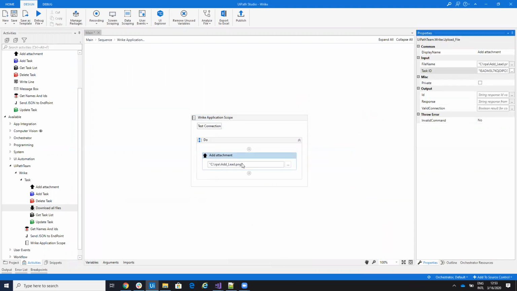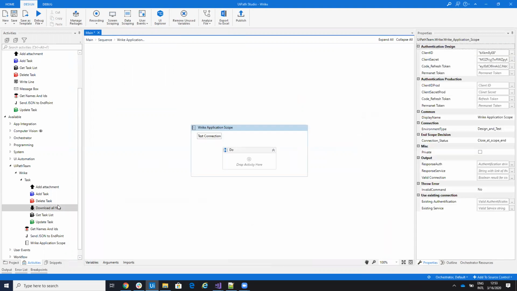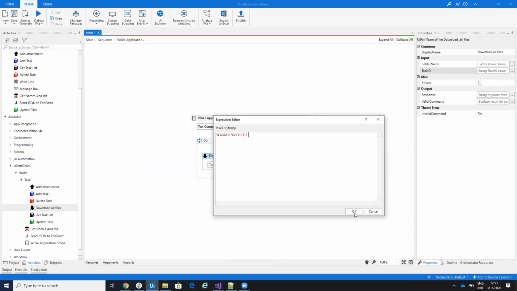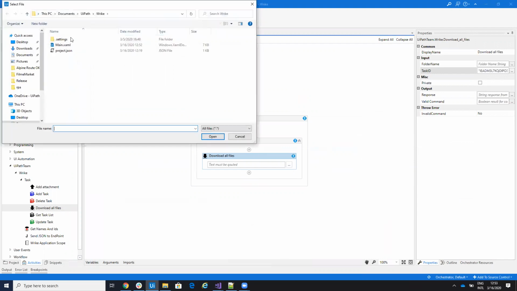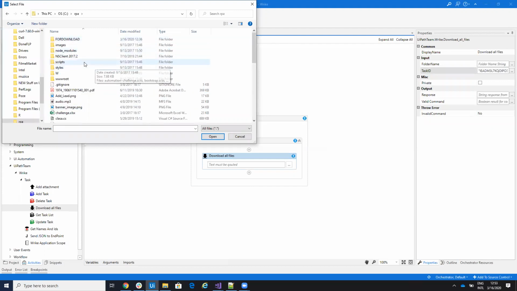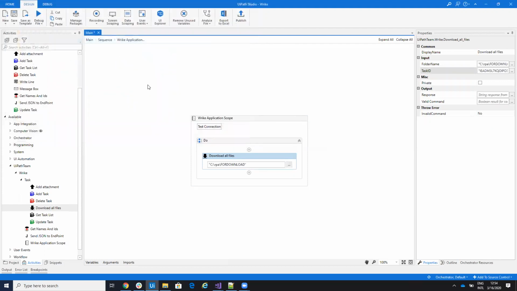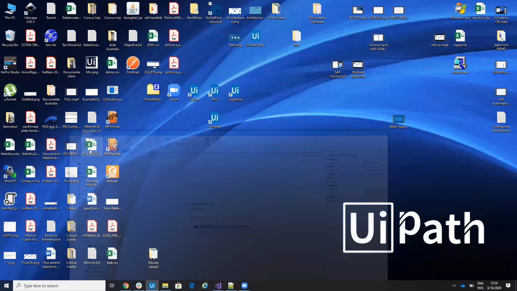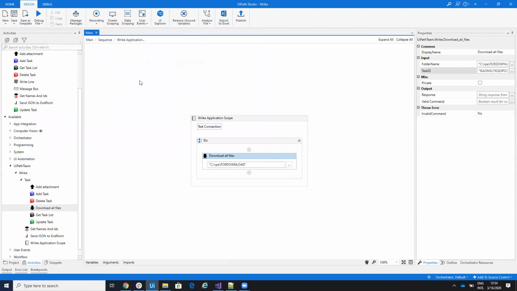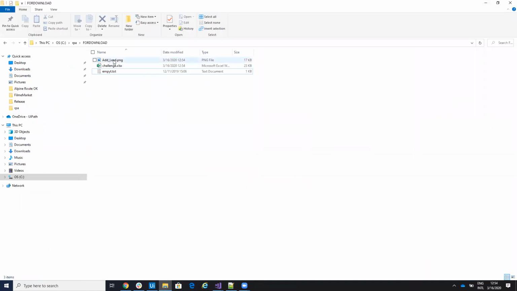Control C. And now we'll download the files from the same task, and we'll indicate a folder, the RPA for download folder on C. I have here an empty folder, and I will hit run, and we'll see that the system will download the files here. And I will have two files. Good. Now let's go back to this folder, and I have the two files. Perfect. So I'm able to upload, download the files, and so on.